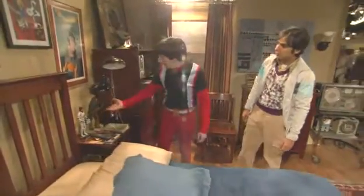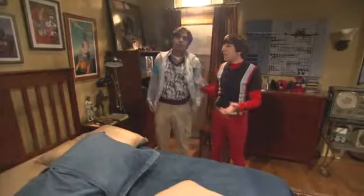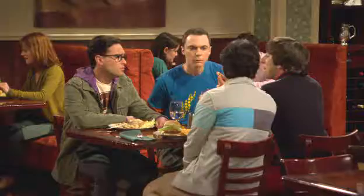This is Leonard's bedroom, stocked with all the cool stuff that ladies like: Han Solo, Chewbacca, and then there's, what's his name, Viggo? This is Aragorn from Lord of the Rings. Sorry, we're not all really nerds. Viggo Mortensen. And in this episode, there's a Lord of the Rings episode where we find the one ring. It's the real ring from the movie, and it tears us apart as it does the characters of the movie. Gentlemen, this is the one ring. Mine.